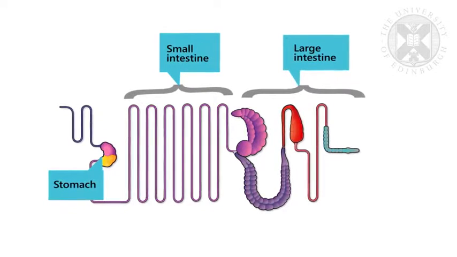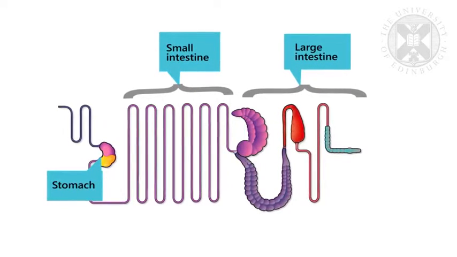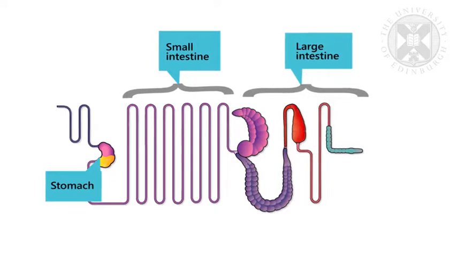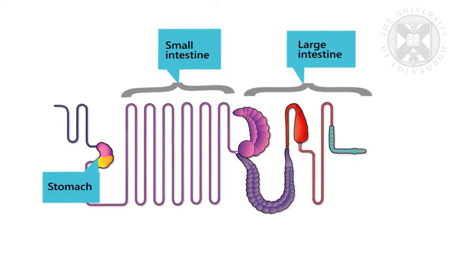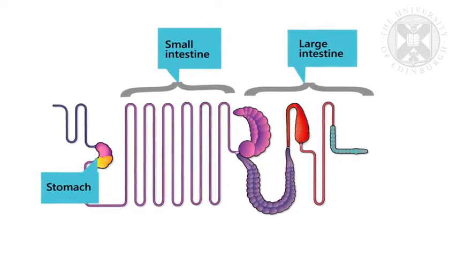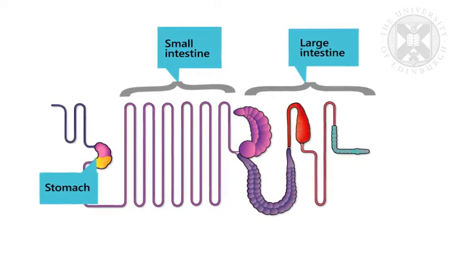In the foregut, this is where we see enzymatic digestion taking place, very much like what we described for non-ruminants, such as the pigs. And then the large intestinal environment, this is where fibre degradation takes place, and that can be compared to the rumen of the ruminant, the rumen environment that houses a large microbial population.